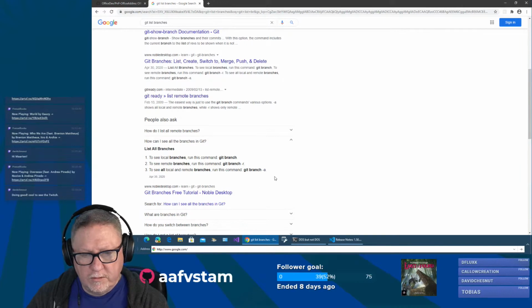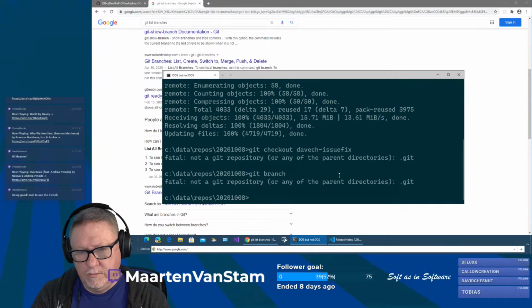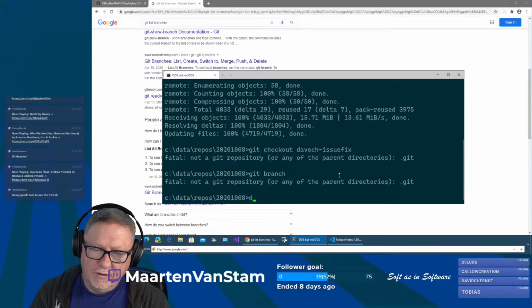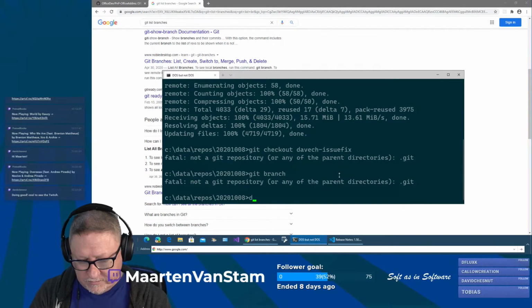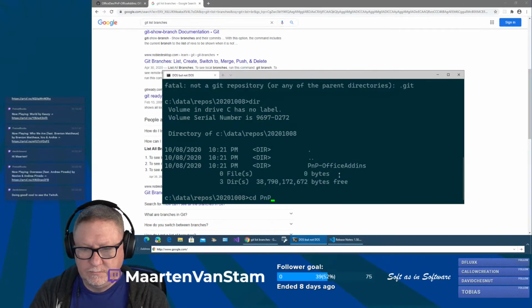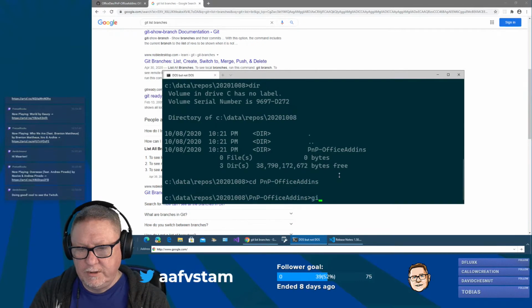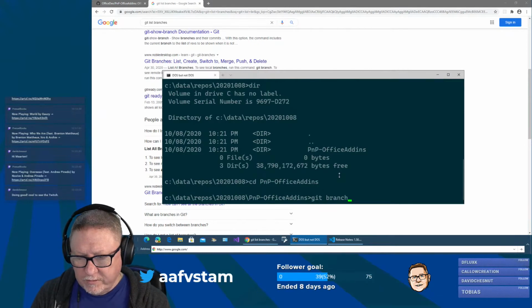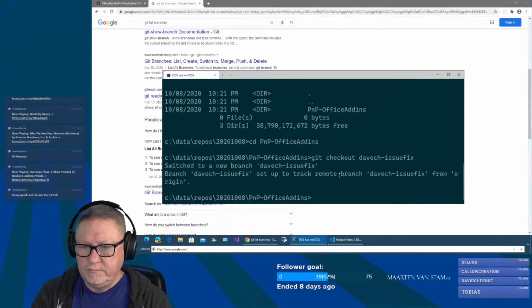See all local remote branches, run git branch. Oh, wait. Obviously, I need to move into the right folder. That will help. Git checkout. I already have it on stack, I think. Yeah.